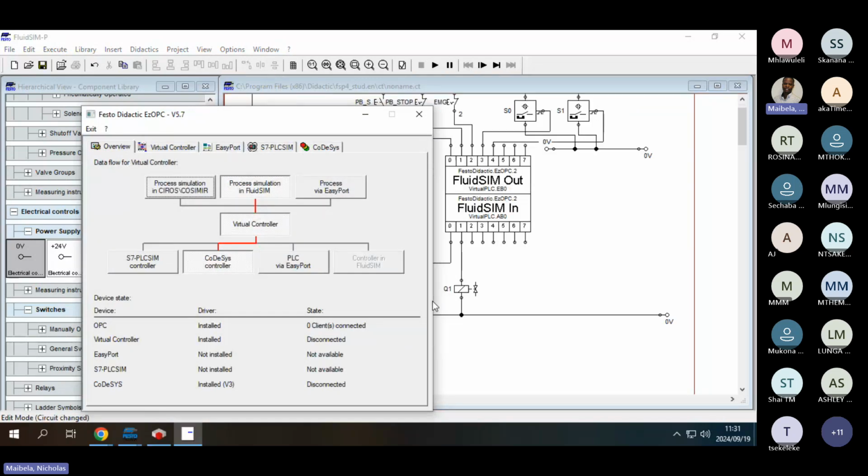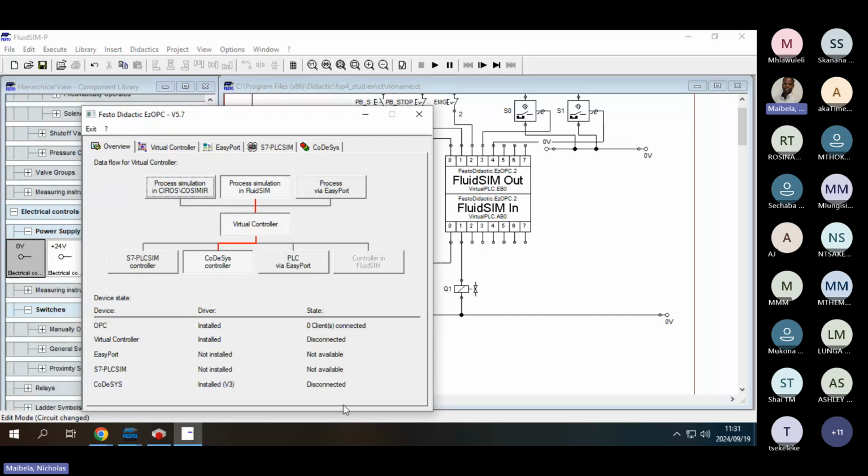One thing you must observe is under device, there's a device state and then there's a device there, right? So the last device, the Codesys driver, is installed, V3, version 3, right? And then the state is disconnected.